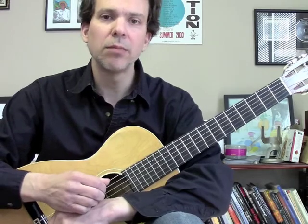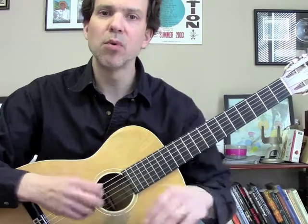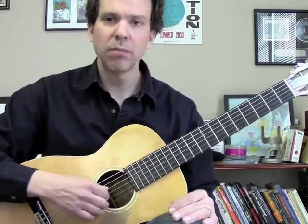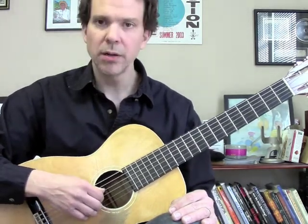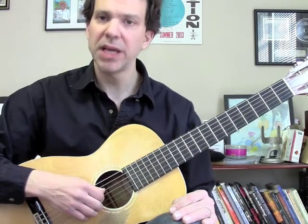And you're certainly not obligated to stick to that, but it's based on some basic principles that I think are important to recognize. The main thing is that you want the plucking hand, in this case my right hand, to be as relaxed as possible. And so you might notice that my forearm is basically straight. My wrist is basically straight.